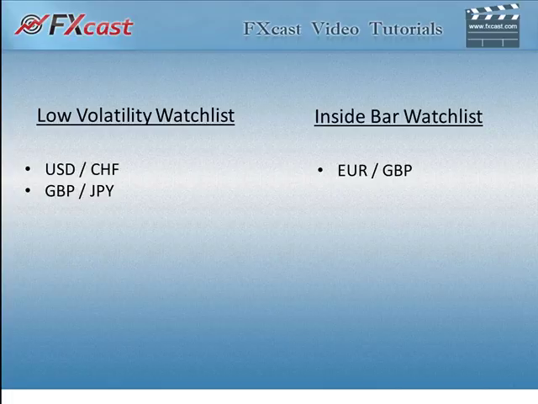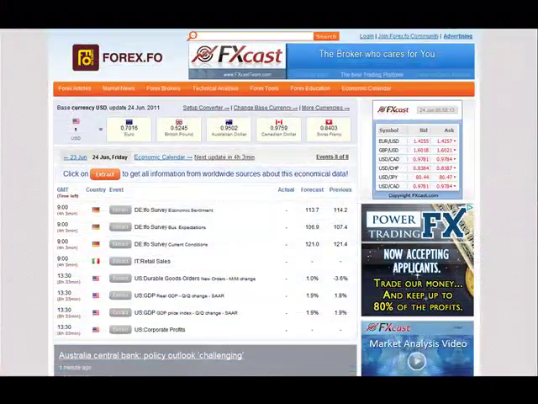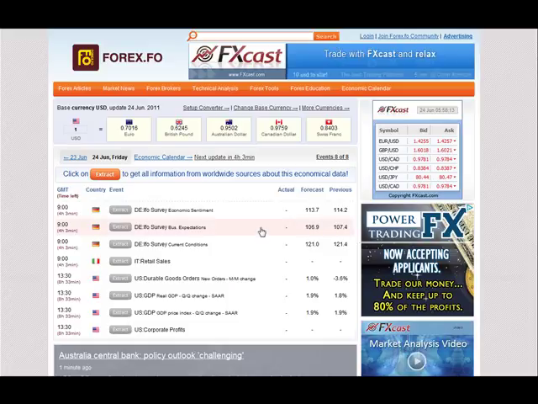Let's go to the economic calendar. As we come to our economic calendar, we can see we have business expectations here in Germany. We have a survey that is basically a leading indicator, surveying business production and their feelings about the economy. But the big thing here is going to be the GDP. These are probably going to be, for the states, revised lower. And so that certainly can have a big impact on the market.